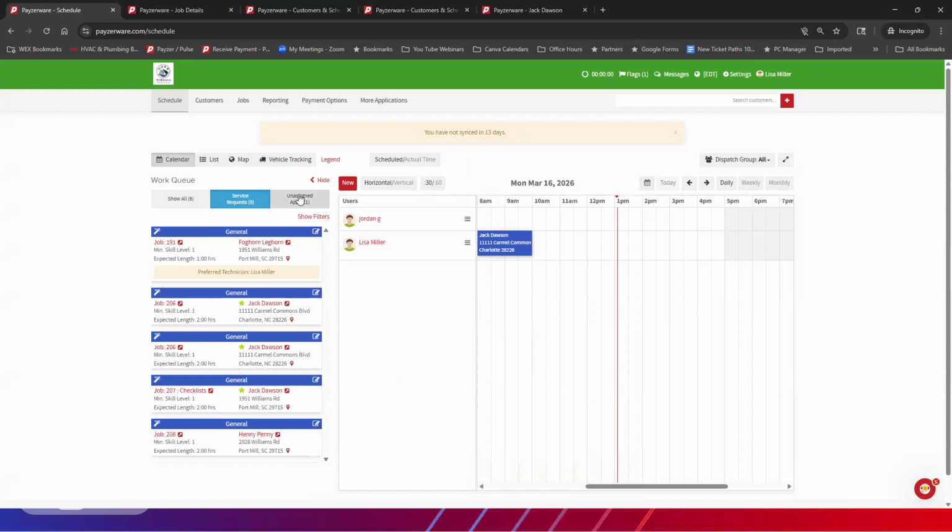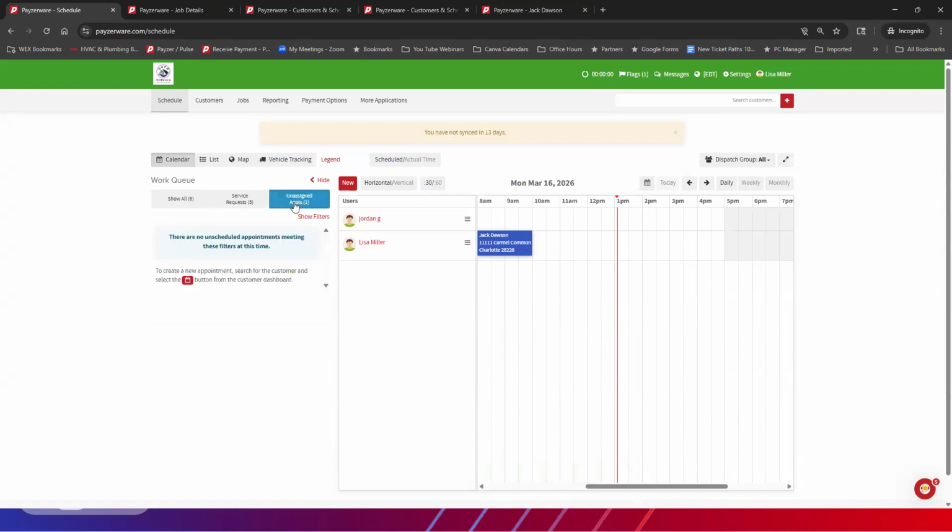And the reason this is important is because with service requests, you haven't promised your customer anything. Unassigned appointments, you have. So you've promised Jack Dawson that you're going to be there today between 1 and 3. At 1:05, he's going to be calling to see where somebody is.